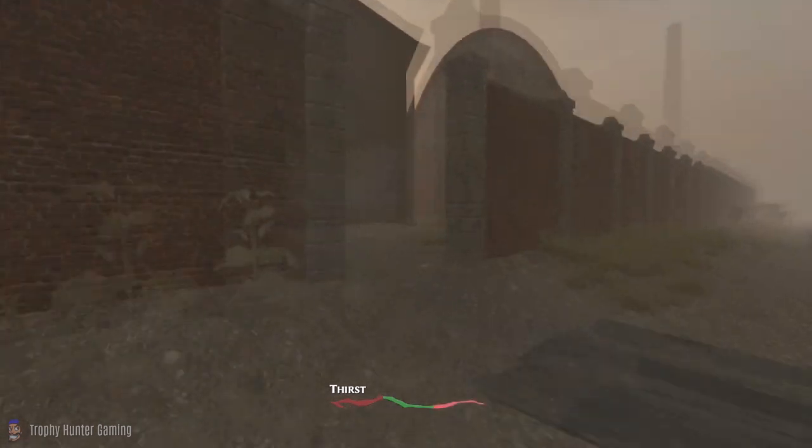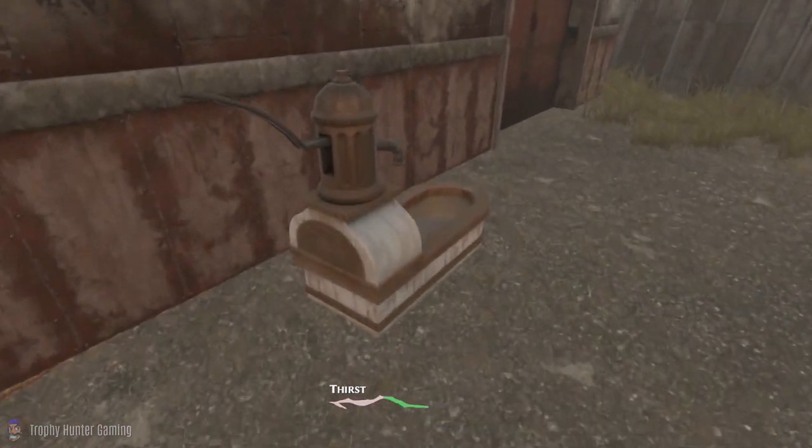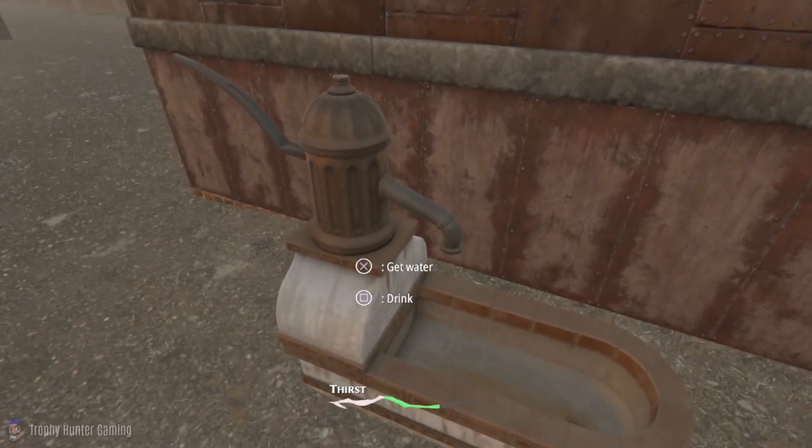So you'll notice that there's a little bar flashing at the bottom of the screen there which says thirst. Now this is our stamina bar. The red part is where our stamina is blocked. But if we go to this water fountain here, then we can grab ourselves a drink. We can also fill up our water bottles, which we will need for later on.